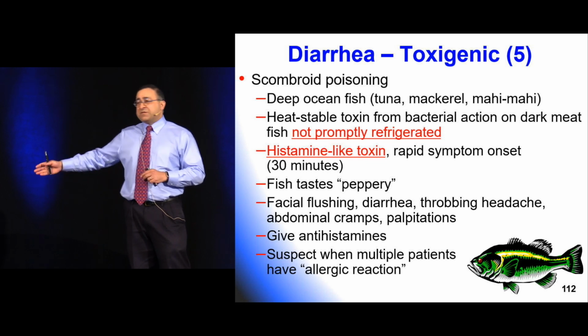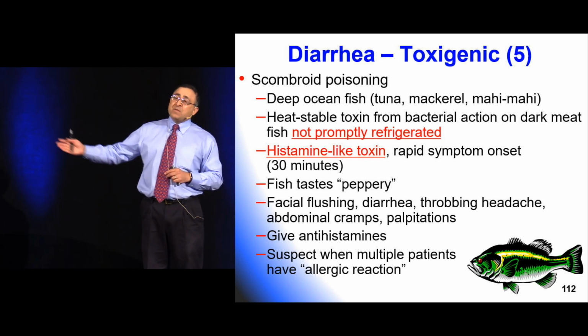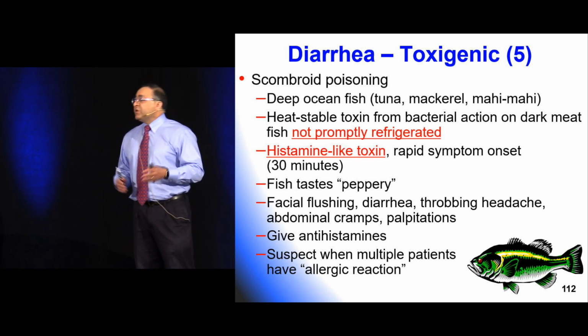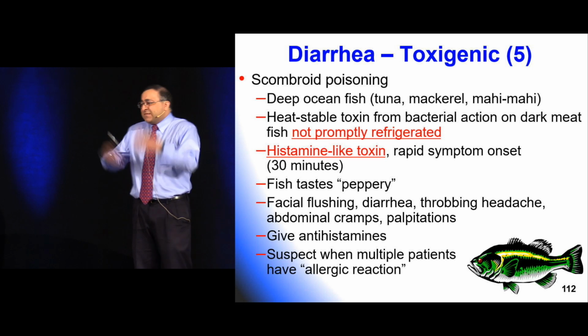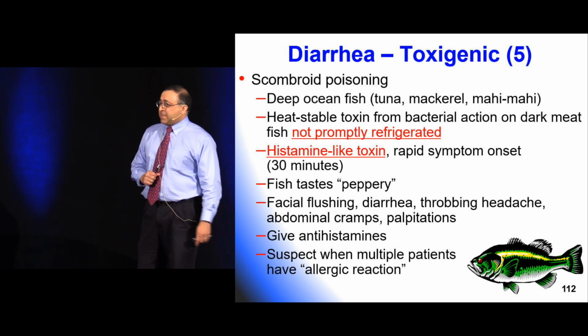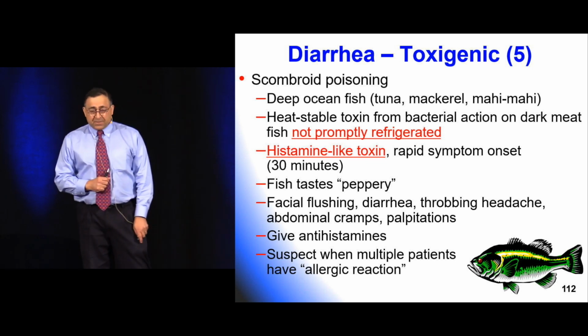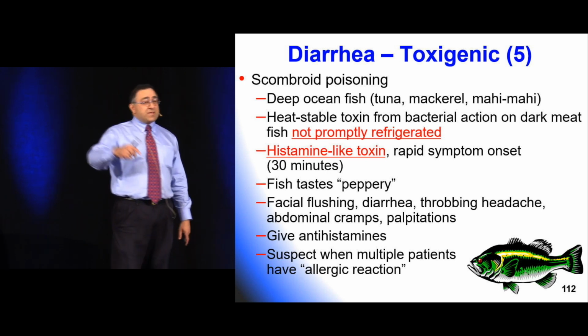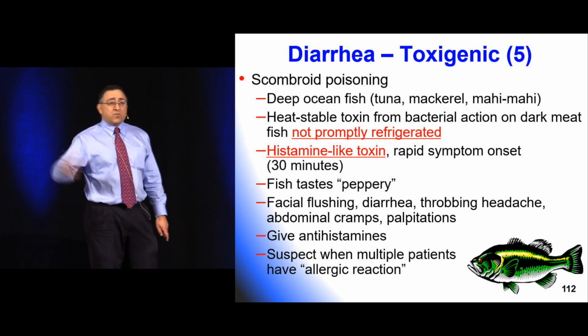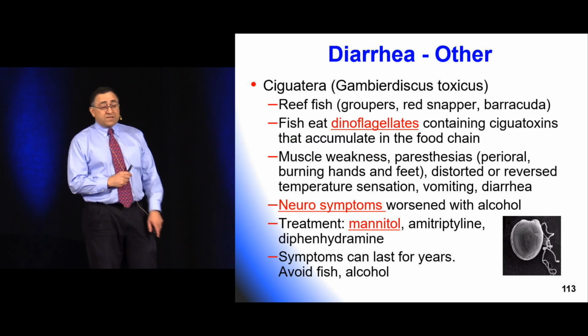You know, working in Baltimore, there's seafood everywhere, and there's people that come in saying, I developed a new allergy to seafood 2 years ago. They've been eating seafood their whole life, and suddenly they developed an allergy. No, in all likelihood, they probably had some Scombroid poisoning, and they're probably not allergic. When you suspect this, though, make sure that you call the restaurant and tell them what's going on, and maybe the health department also. Otherwise, there's going to be a lot more people with the same thing going on.